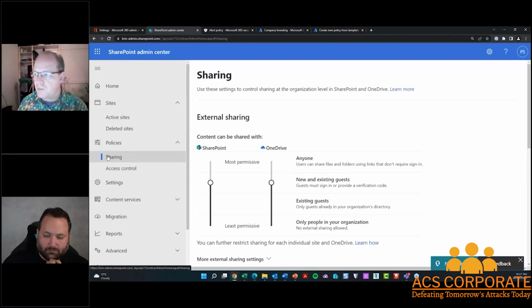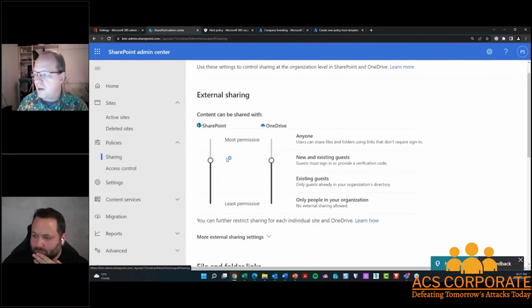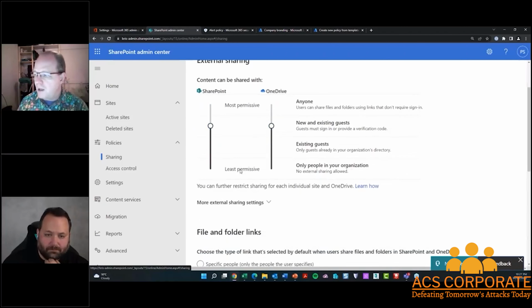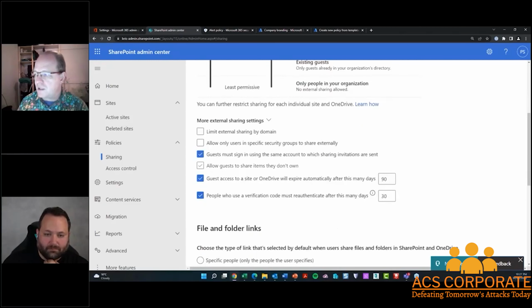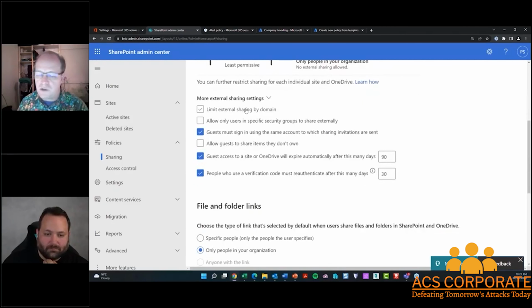I've gone to the SharePoint Admin Center, policies, sharing, and here I can set that I'm going for new and existing guests. Now notice OneDrive cannot be more permissive than SharePoint, right? It can be less permissive, but not more. And then we have some other external sharing settings here. You can limit it to certain domains.